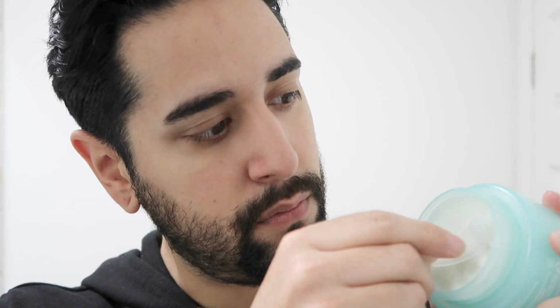I still had the old packaging, but it's basically a cleansing balm that you use in the first stage of your cleansing, so your oil cleanser really, to remove sunscreen, dirt and crap that's gone on your face throughout the day before you then go into a deeper cleanse with your face wash. This cleansing balm really is good for all skin types as well, and leaves your skin feeling really soft even after you wash with your water cleanser. It just feels amazing. This has natural antioxidants in it that fight free radical damage, and they've also swapped out a few ingredients for more skin friendly, less irritating ingredients.